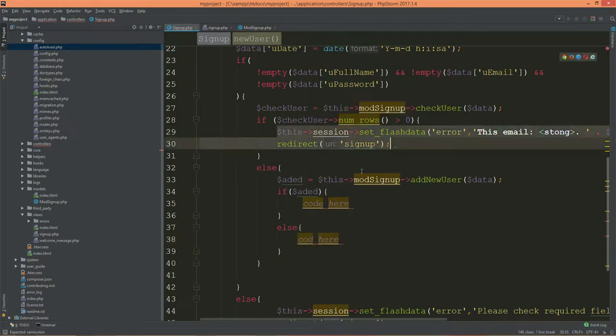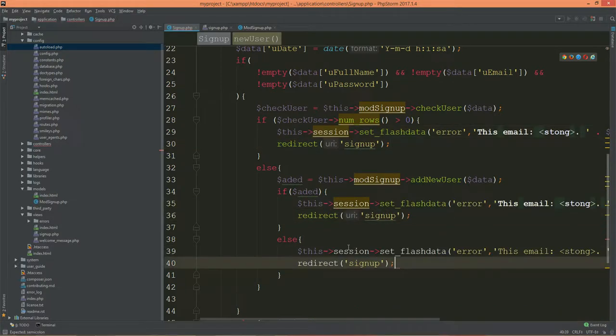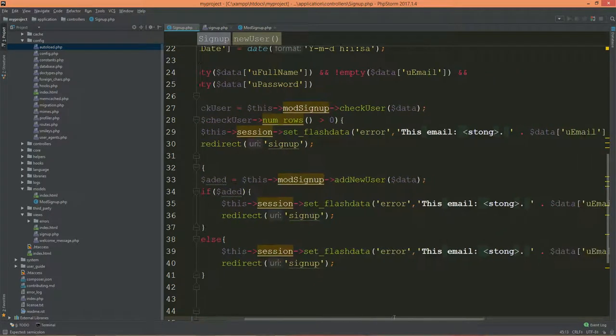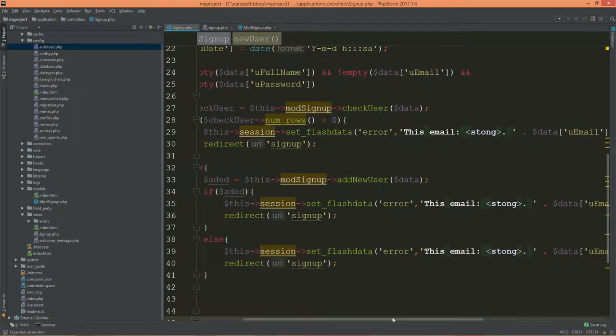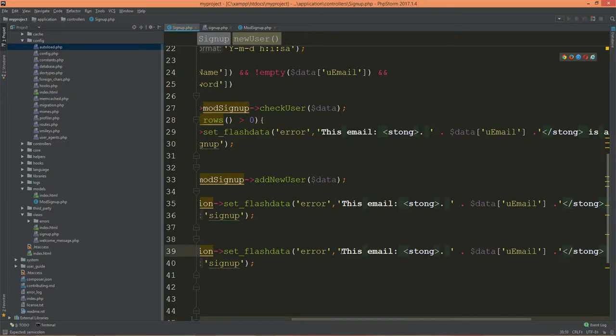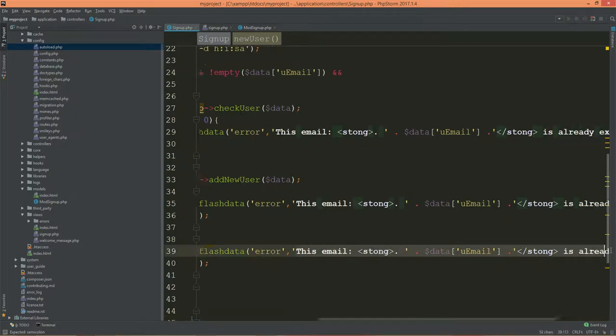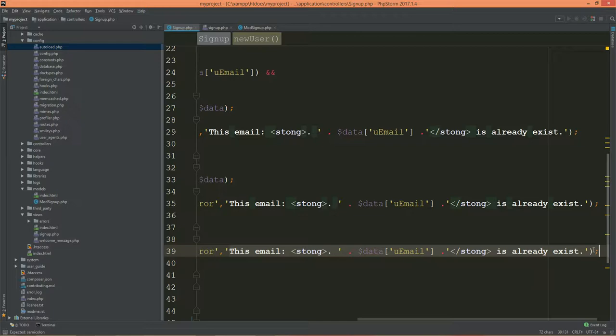So what is the code here? We tell the user we have successfully created your account, or we have successfully inserted, otherwise error here, something went wrong. Please try again.